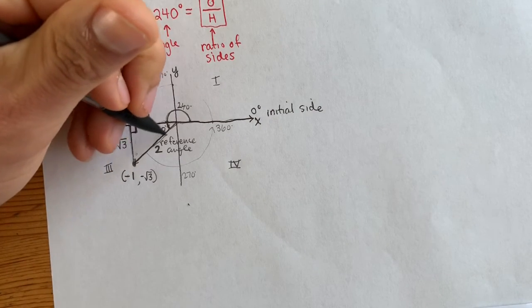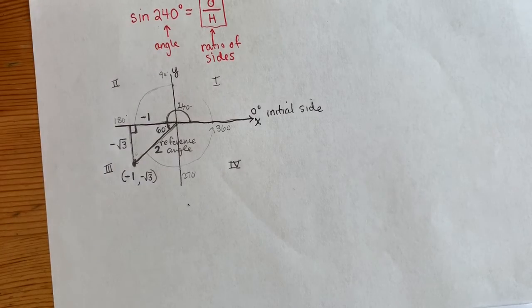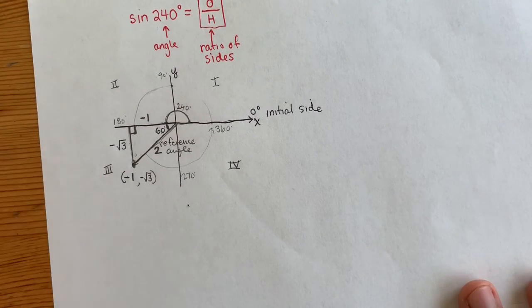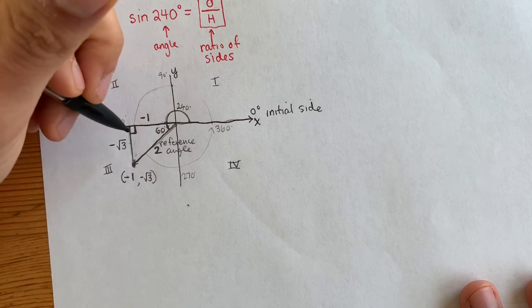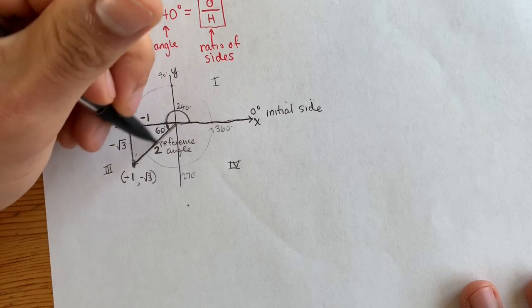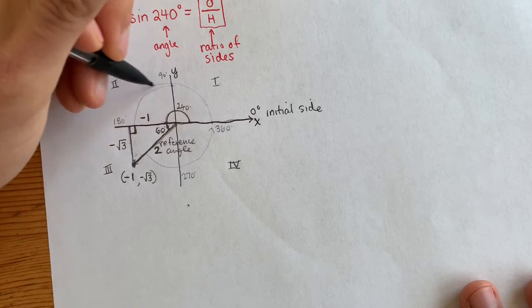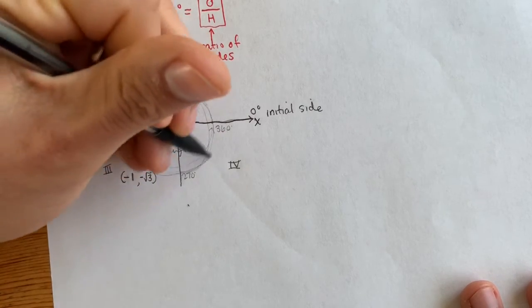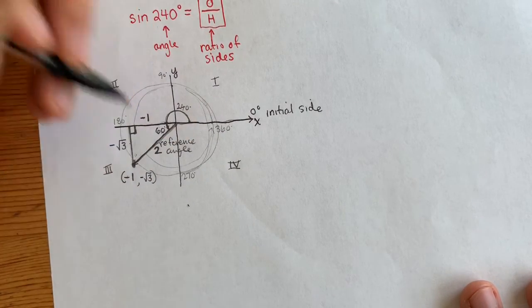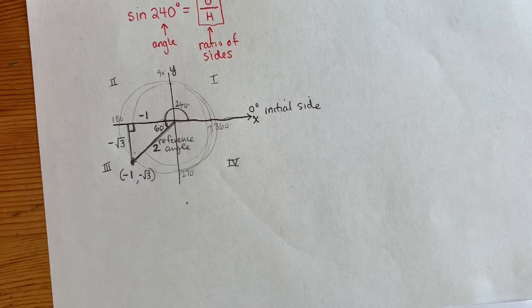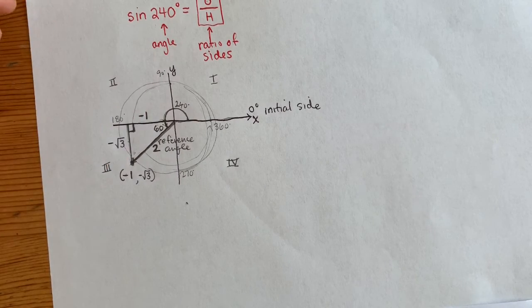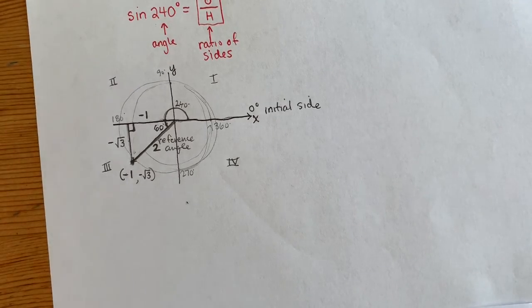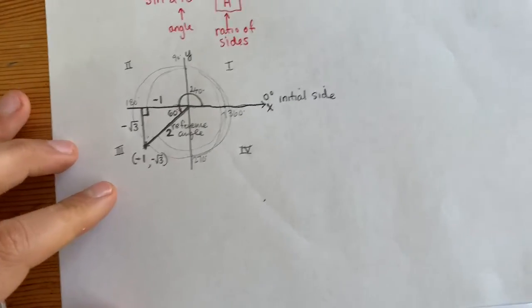So what about the hypotenuse, that's a value of 2? Is that positive or is that negative? The hypotenuse is always positive because it is representing the radius of a circle, like this big circle right here. So a radius of a circle is always positive. So in any problem, these hypotenuses are always positive. All right, so let's get the answer to the problem.